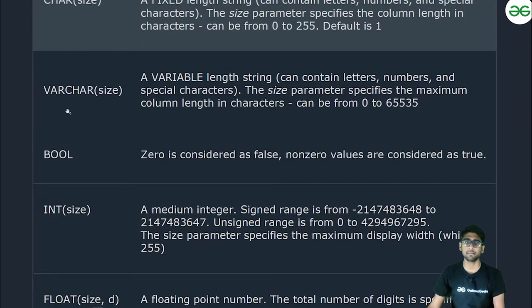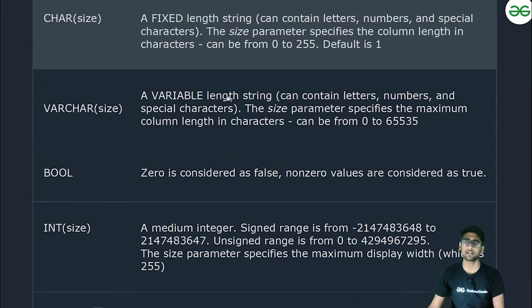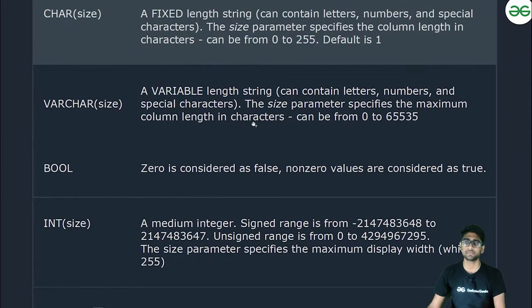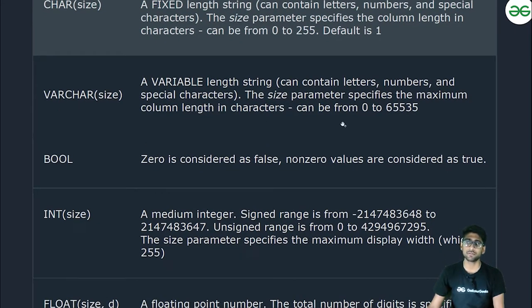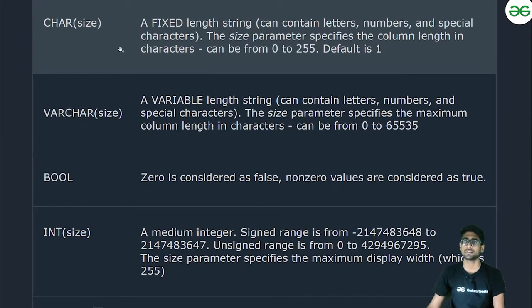The next data type is varchar. Varchar is variable length strings. These can contain letters, numbers, and special characters just like characters. The size parameter specifies the maximum column length in characters, and the range of varchar is quite large compared to char, which is why we use varchar in places where you have to take input of long strings and store a really large amount of data.